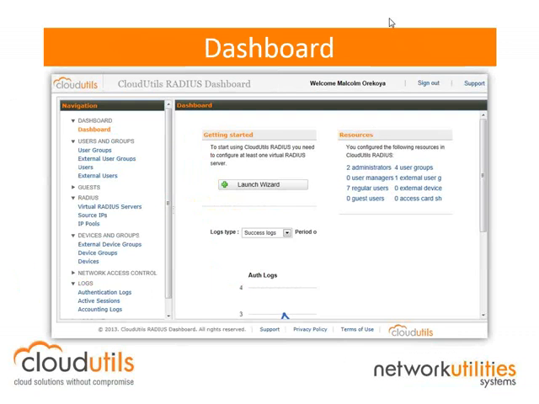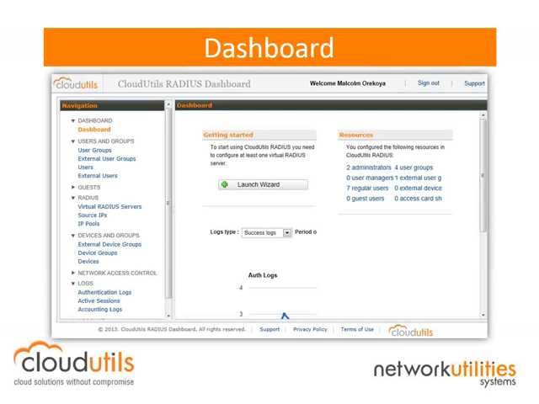Right, so moving on to the dashboard slide. When you have an account with the Cloudutils Secure Radius, you will have an administration portal, basically like this, where you'll access with your admin credentials that we provide to you. The dashboard on the right-hand pane shows you a general overview of your different resources, administrators, different groups, authentication groups, and so on and so forth.